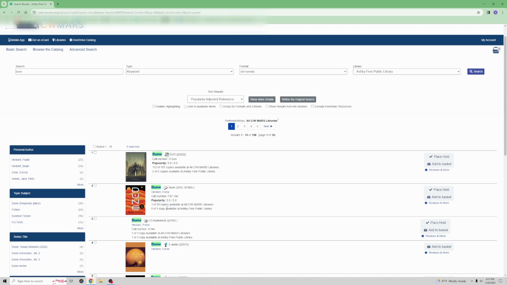However, much like a car dealership, it can be requested and shipped, so if you do request the book using the place hold or add to basket functions on the website, it will be mailed to the library and you'll be notified when it's ready to be picked up. The place hold button can be utilized to place a hold for a single item, and add to basket can be used to make a list where you can place a large number of items and confirm them all at the very end when you're comfortable.